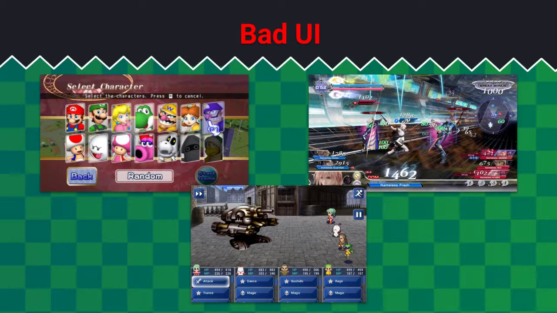I think it's easier for them to port it that way, but sometimes it does not work. The game loses a lot of charm and identity that it once had from a UI that wasn't put as much care into. So you can see how the themes of the game can be not ruined, but diminished by UI that isn't great.